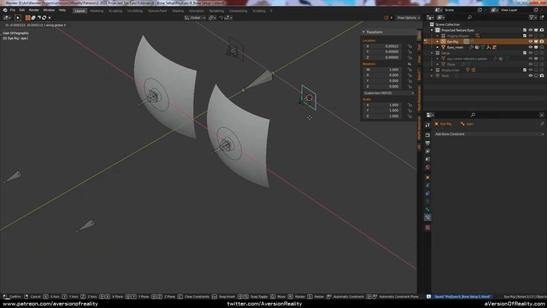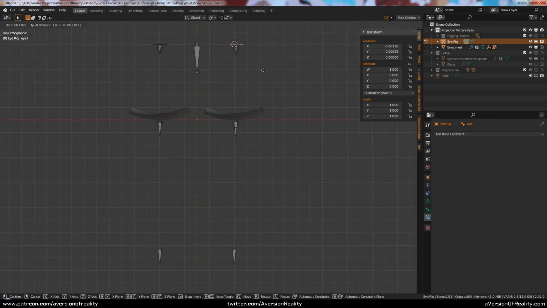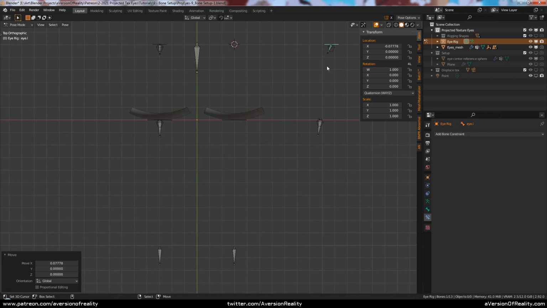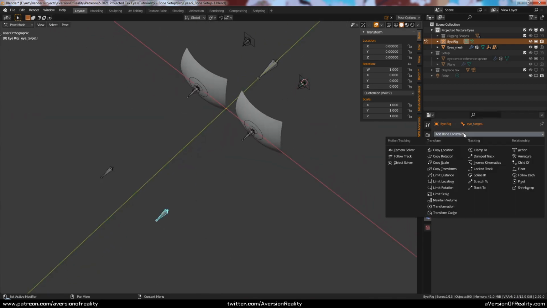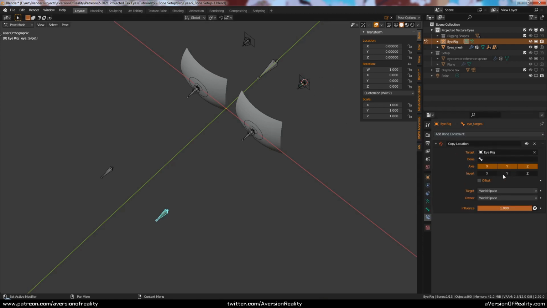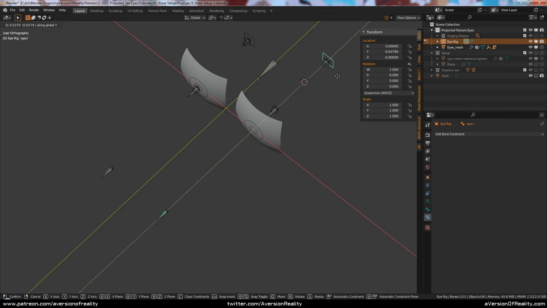Another feature we want is for our target bone to also move with our eye bone, because we want to be sure that wherever we move this to, if we move it to the side, that's now messing up the tracking. So we want the target to always be in line with the eye bone on the x-axis. So that's also going to be a copy location, set to eye, and that will need to be local space. It doesn't need to be with parent. And I'm going to enable offset just so we can still move it, because otherwise it's locked. And we don't need y-axis because we don't actually want the target changing location if we adjust this.